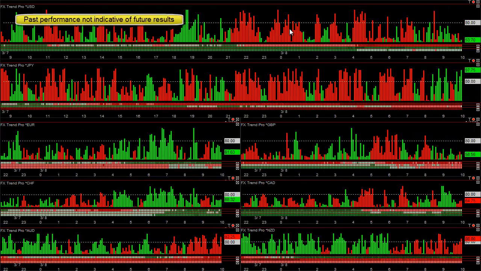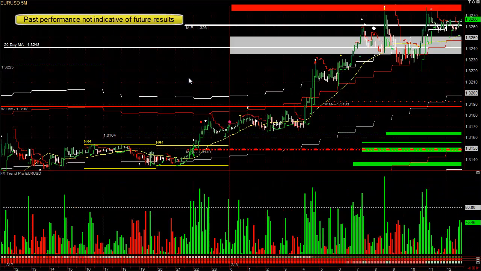Now, the dollar was also weak, but the weekly monthly trend was up, but nonetheless you could still have bought the euro dollar. Notice 2 narrow range patterns in a row. This is one of the highest probability signals you'll find in our software. It doesn't happen that often. You might find it once a week, or no more than 3 times a week for all the currencies you watch. When these break out, they tend to give you big trends.